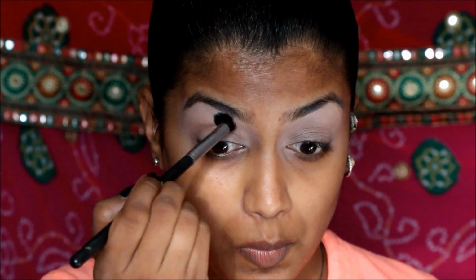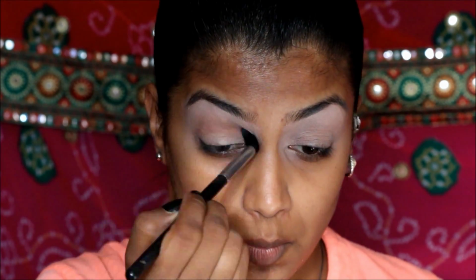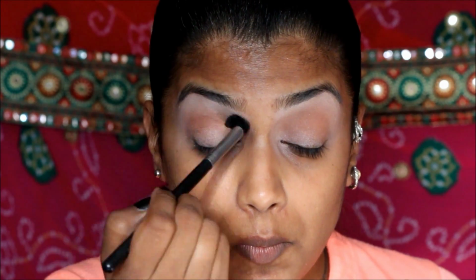Next, take the Morphe eyeshadow in shade number 14 and apply this shade to the upper crease with the Morphe M412 blending brush. Be sure to use a windshield wiping motion when applying the shadow and apply from the inner corner all the way to the outer corner. This will make for a nice transitional color for the shades we will be applying later.